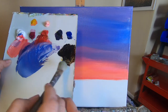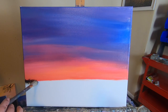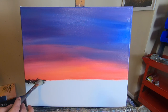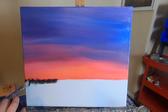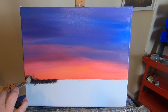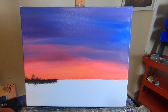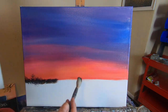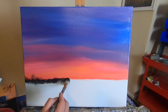If you know your color theory and what's opposite of what, I just keep mixing until I get a good brown. So if I mix a little bit too much red, it's obviously going to be too red, so I'm going to mix in a little bit of blue and yellow, because green is opposite of red. And if it's too violet, I'll mix a little bit of yellow to neutralize that purple tone. I just keep mixing until I get a good brown color.